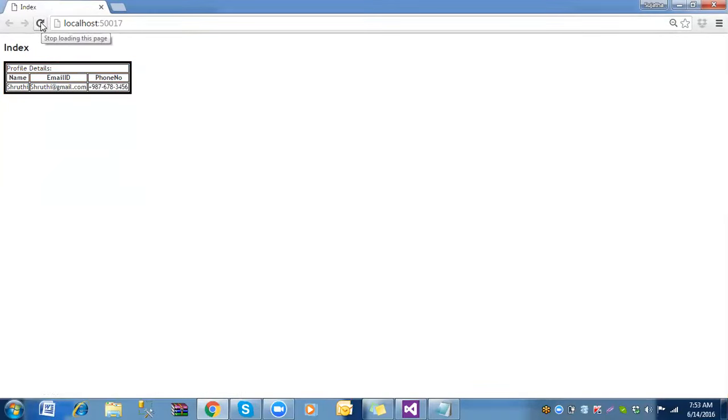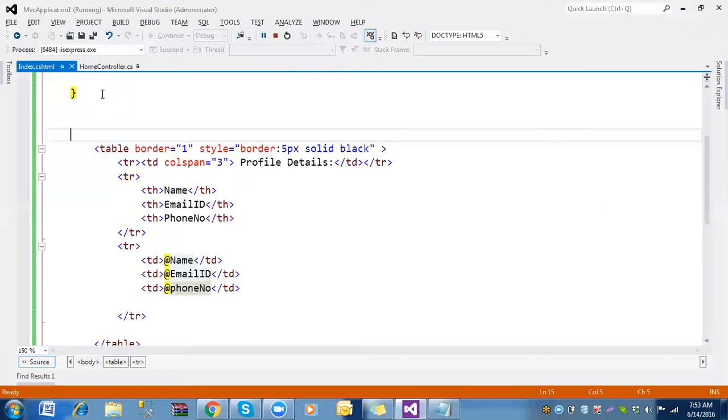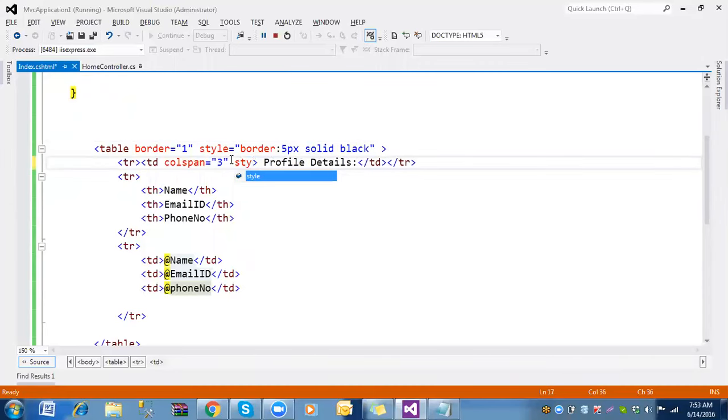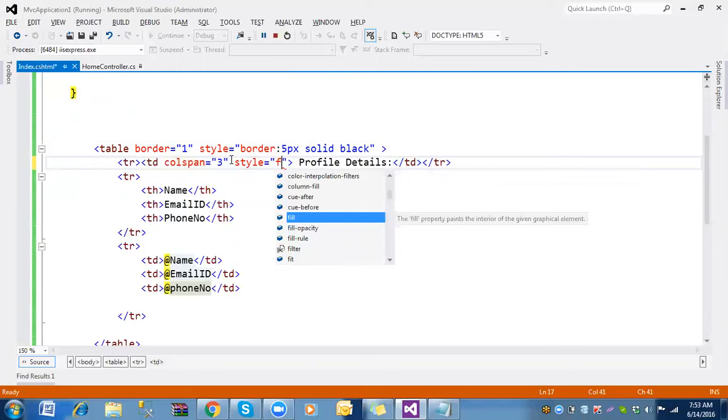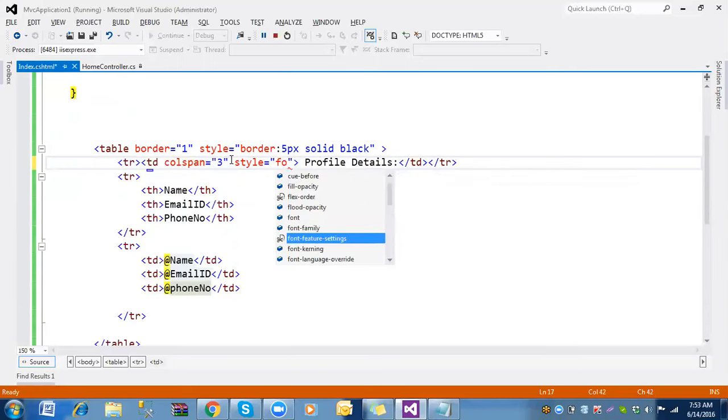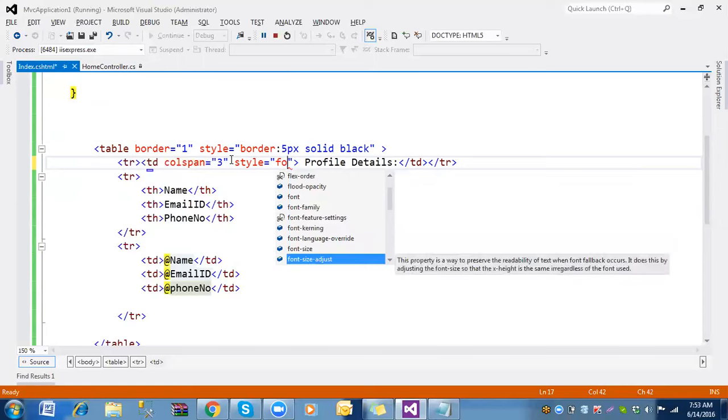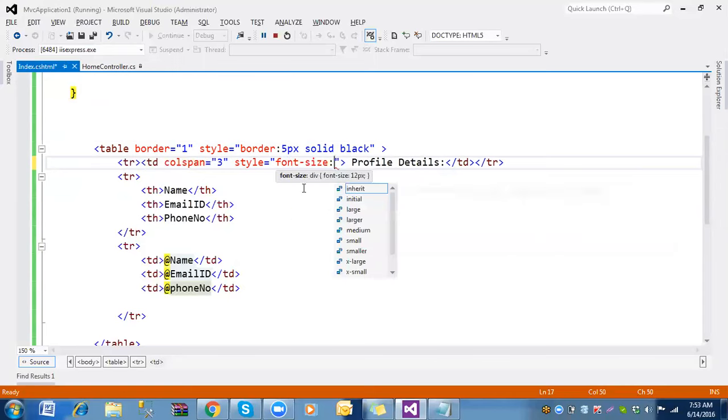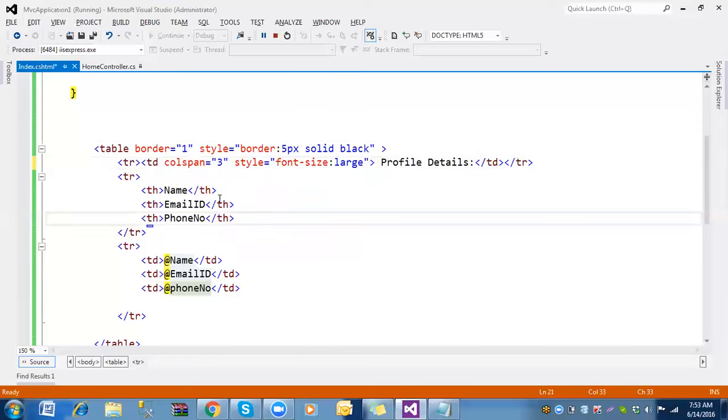Okay. So now this is going to display all the rows, and one is the root, and the other one is each and every row. And we need to apply the font family for this separately. We can write style equal to font family, font size. This is inline style, and then we can write internal style as well. This is the row, medium.